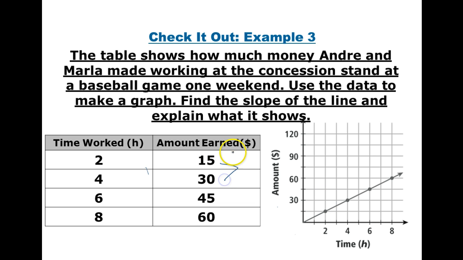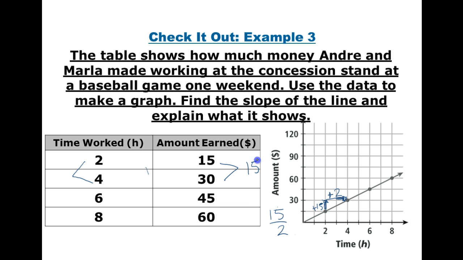Alright, if we were to do it from the graph, we will be going up once. So remember, this right here will represent 15. It's 0, 15, so each loop represents 15, so this will be positive 15, and then we will run 2 times. So this is 2, 3, 4, so we went 1, 2 over 2. So the slope here from the graph would be 15 over 2 hours.